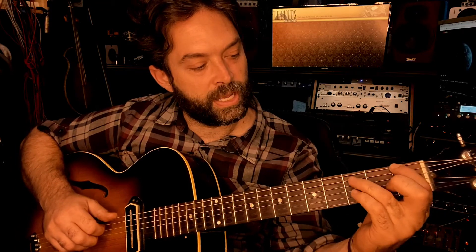Then the next one we go down to is here. It's going to be the 1st fret on the 6th string, ring finger here on the 3rd fret of the 5th string, and then your middle finger here on the 2nd fret on the 3rd string — same pattern. Then probably the easiest way is keep the same shape but slide it up to 8, which makes it a C major chord. So it's 8, 10 on the 5th string, middle finger right here on the 9th fret on the 3rd string — same pattern.